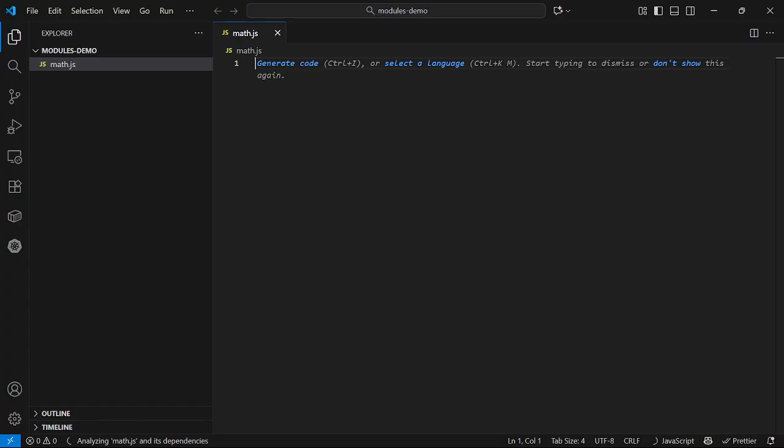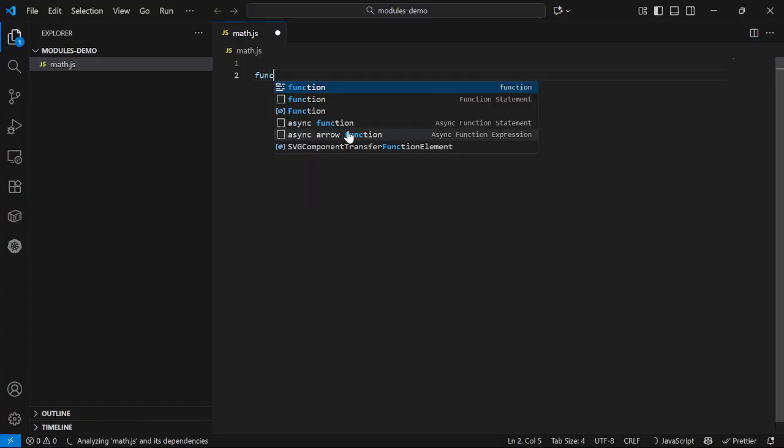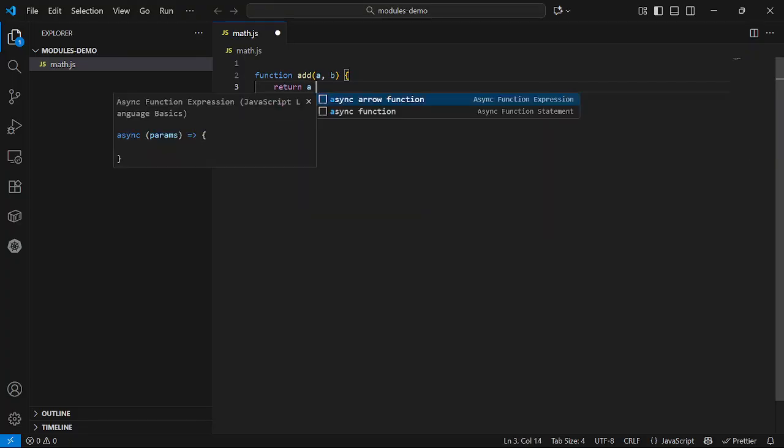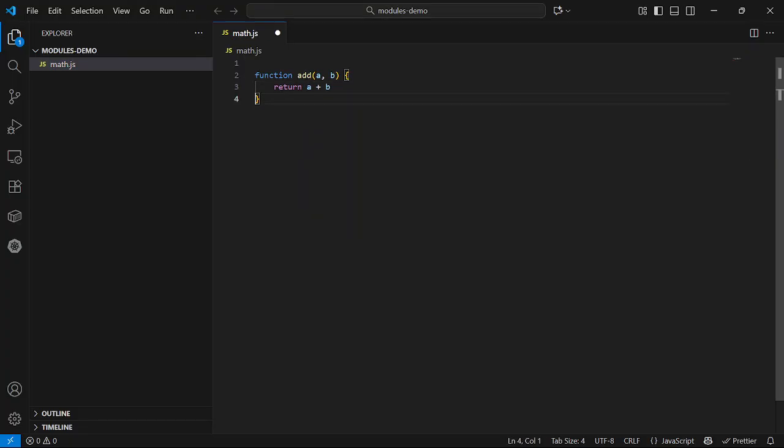Now I want to define functions like add.